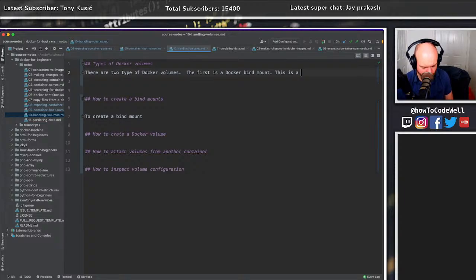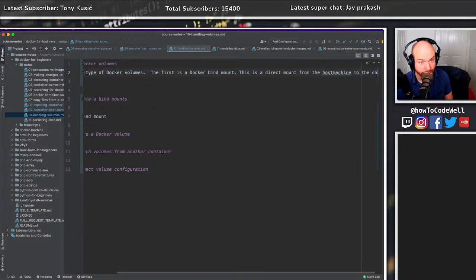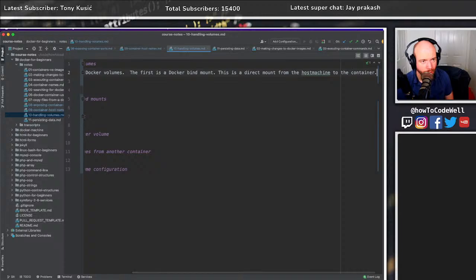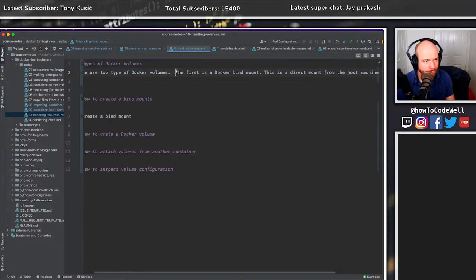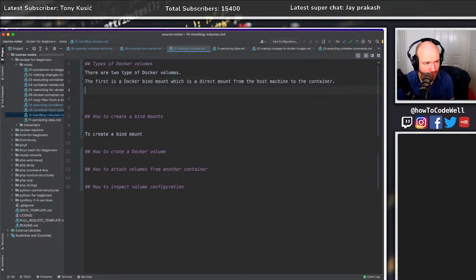This is a direct mount from the host machine to the container.